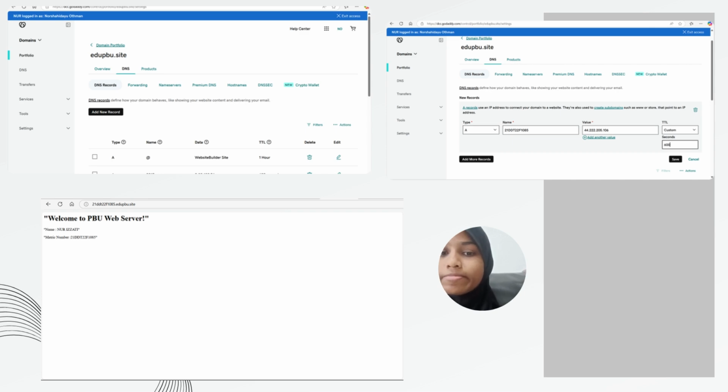Then you copy your matric number and go to a new web page and add edu.pbu.site. Then you can see the output is the same as the web server output at your domain. Then that's all for today. Thank you.